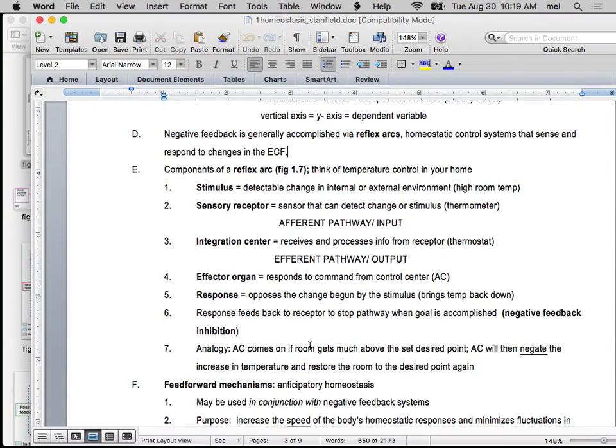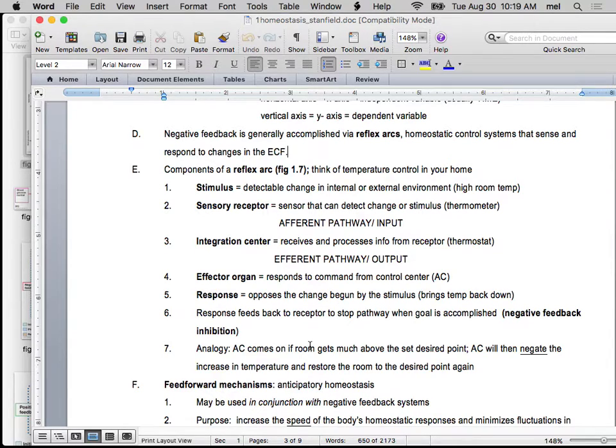The way that it happens is what we call a reflex arc. And a reflex arc says that in order for this to occur in the human body, you have to have some physical structures that are actually measuring, responding, making changes, and knowing when enough is enough. So they're actually physical structures that are going to do this. They're not the same structures for all variables. For instance, you don't increase temperature and increase blood pressure with the same physical structures. Does that make sense?